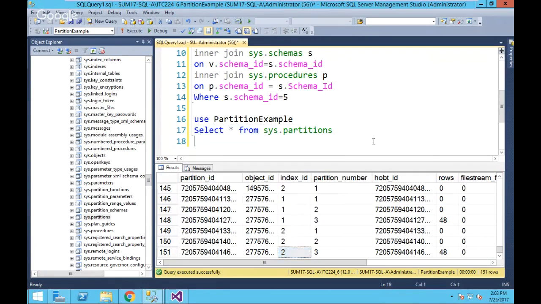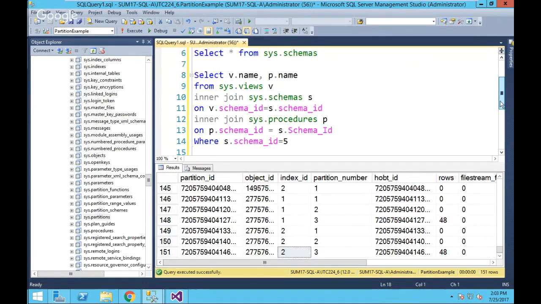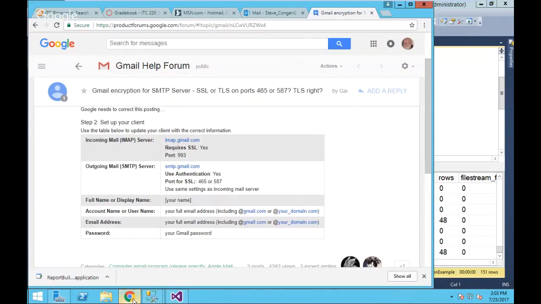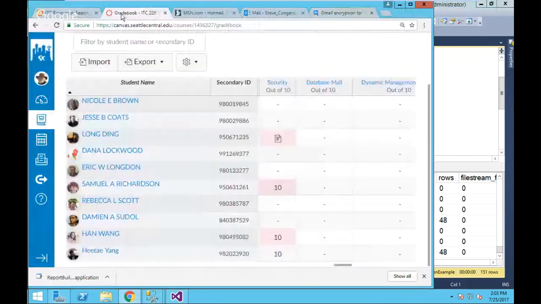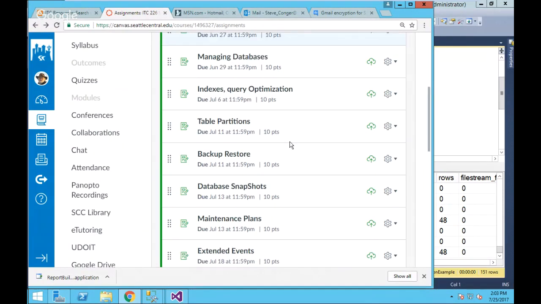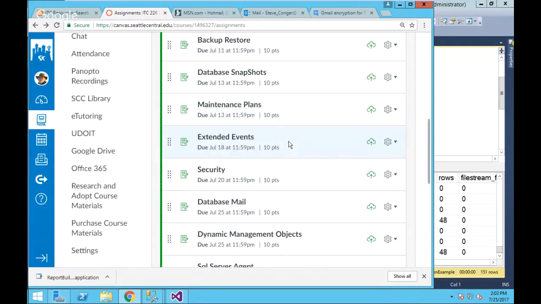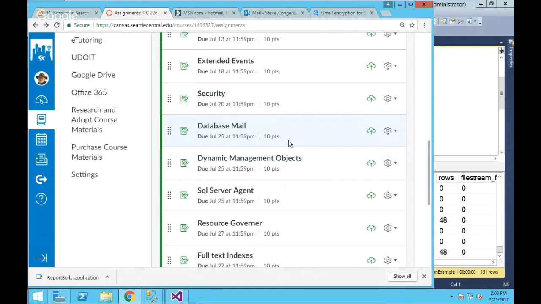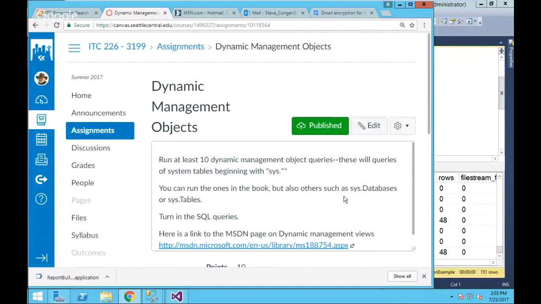Okay. So you might look at some of these. For the assignment, let's look at the assignment real quickly. I said to try at least 10 of them.